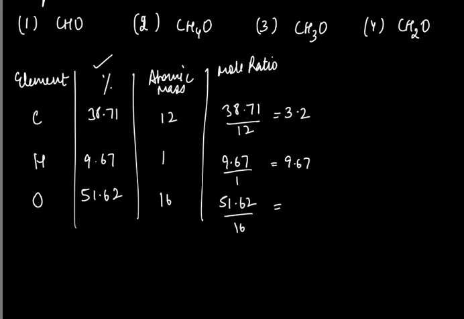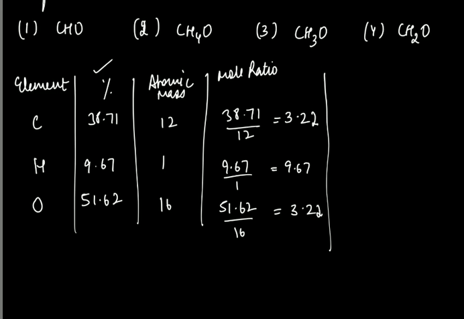So 51, so with 3 it can go 48 here. So this is again going to be approximately 3.2, right? You can take two decimals, but one decimal is also okay. If you want to take two decimals, you can, because 9.67 is there, so we can take the second decimal also. So this will also come to be 2 by dividing it, and the next division will be also 2. So two decimals we'll take, because 9.67 is there.